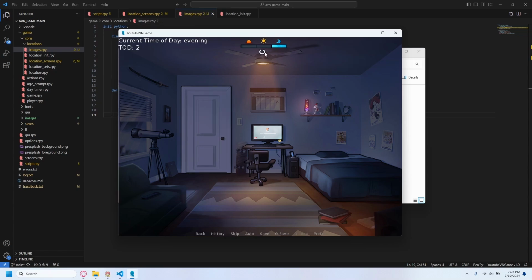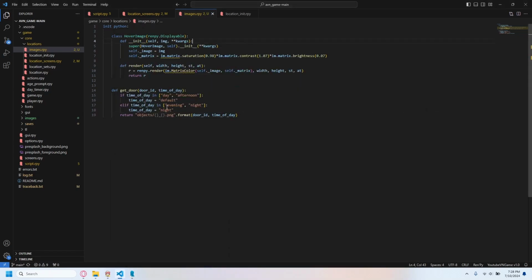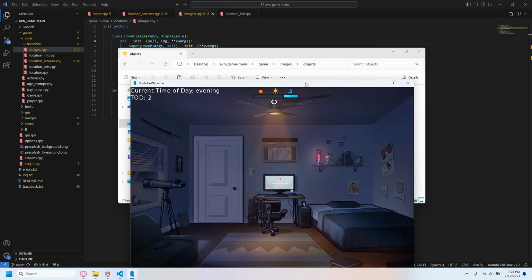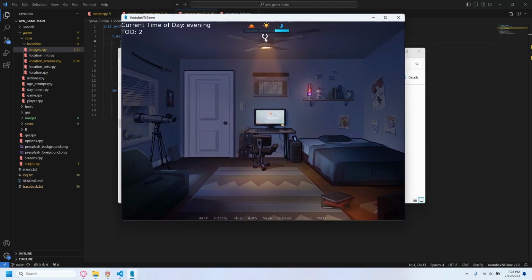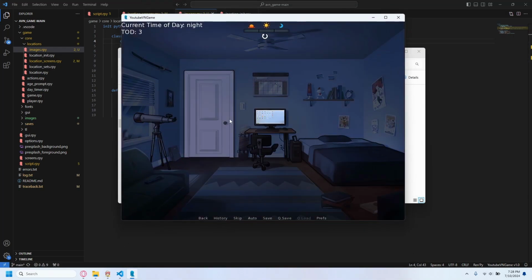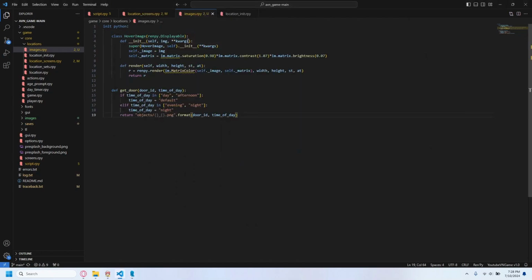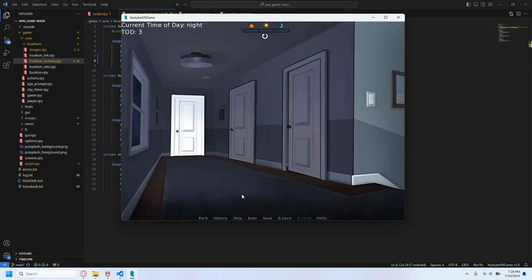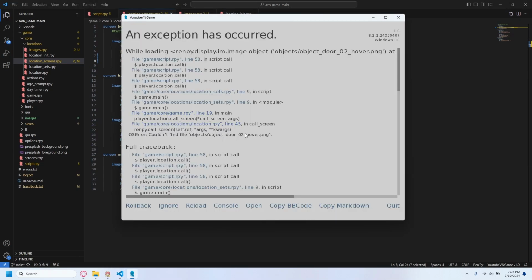And then, of course, if we go to evening, as being called by evening, it's looking for that night door. And if we click one more time, there we go. Oh, it's so perfect. I like this. But keep in mind, though, that if we go to the next scene, because we haven't updated the get door, the hover image for these, it's still going to look weird on this one. Yep, hover.